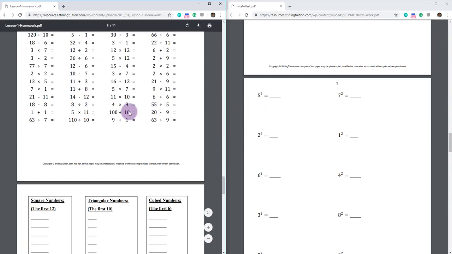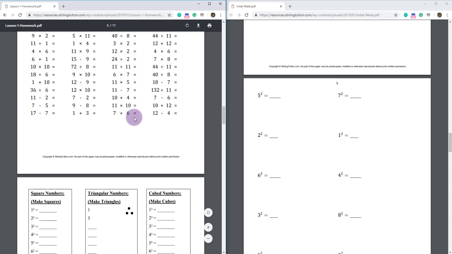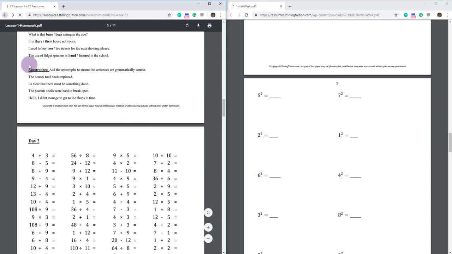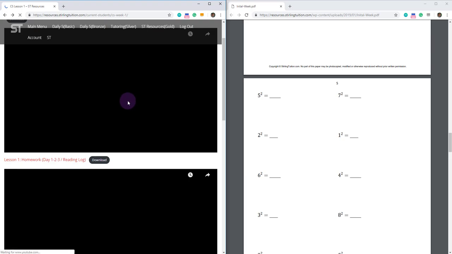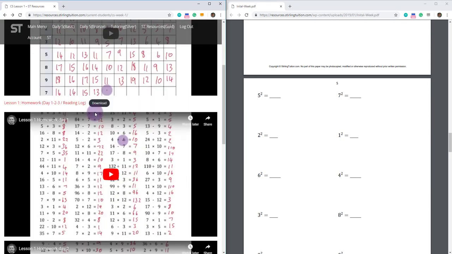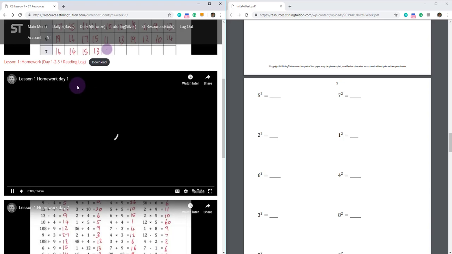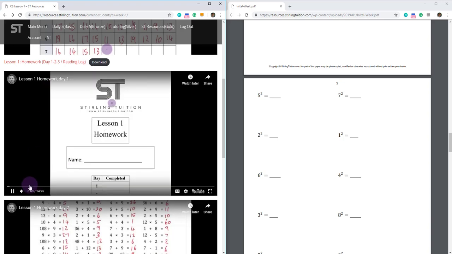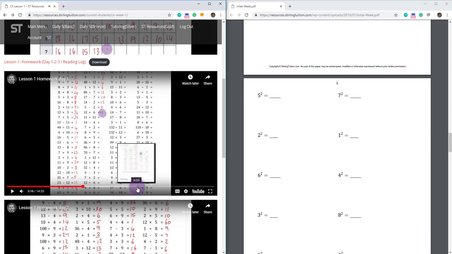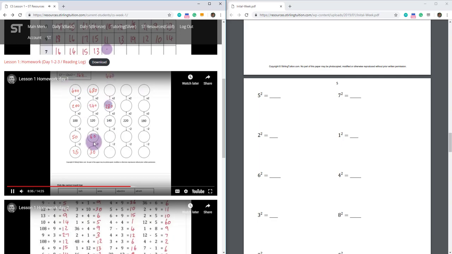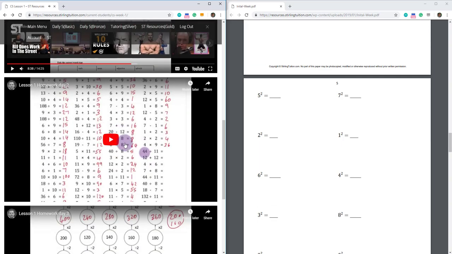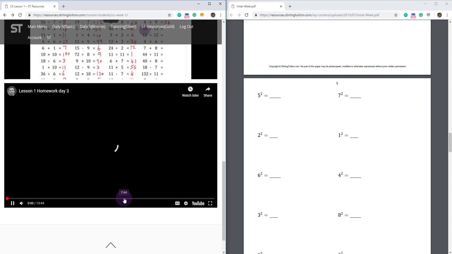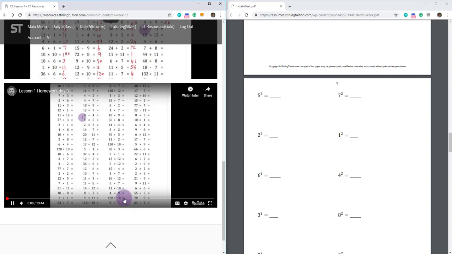The reason why I've only done 3 days is because I want it to be attainable. So this would be the minimum I would be expecting each week. So we'll go back to that. After you've completed each day, you can then look at the video, which goes through the homework for each of the days. So you complete the homework, and then you can follow along with me. Your child will be able to mark this themselves and then go through and do all the work themselves. So I'm talking them through day 1, day 2, day 3. So it really is them taking control of this.